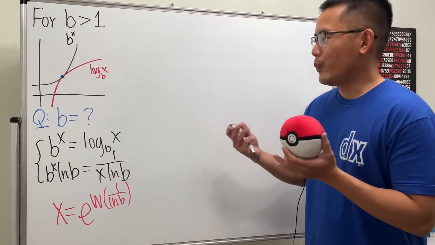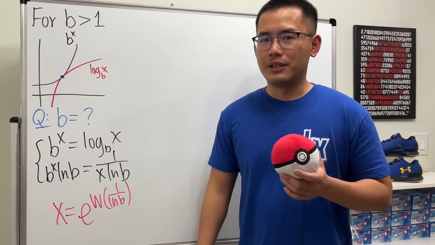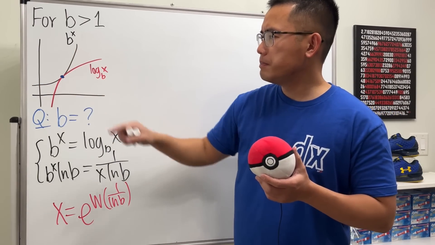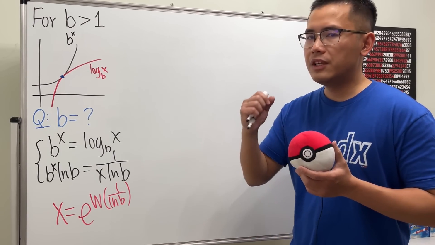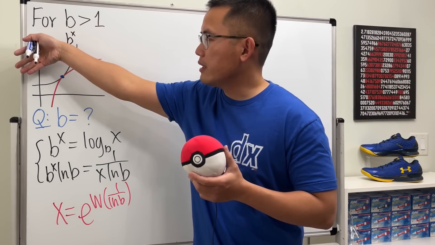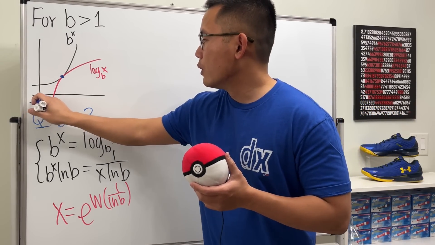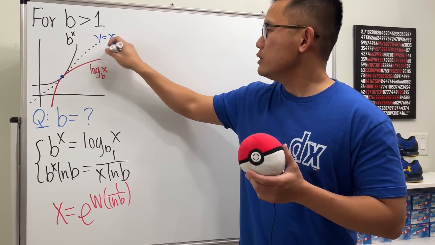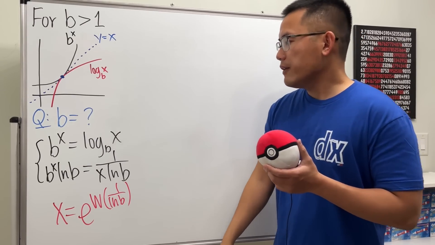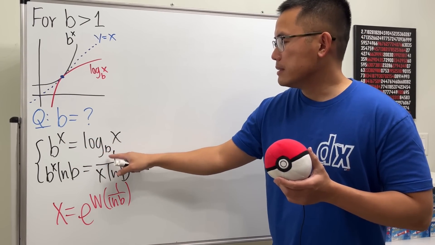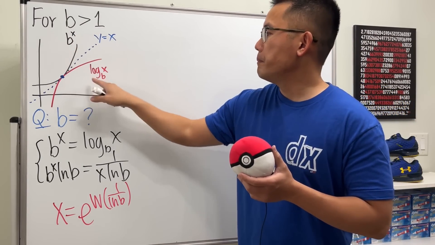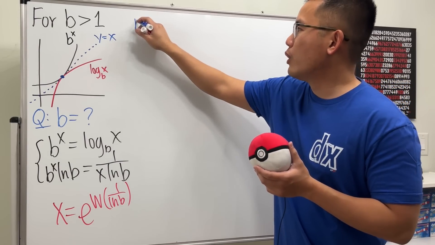So what do we do? Here's the deal: let's take a look at this picture again. Whenever we have an original touching its inverse, what's so special about this point? Let me give you a hint: how can we get the inverse from its original? We flip it about the line y equals x, this diagonal line. If they do intercept, they'll have to intercept each other on this line. So instead of looking at b^x equals log base b of x, we can just say b^x equals x, or log base b of x equals x.